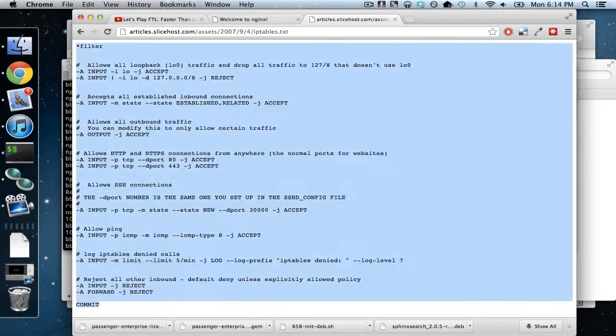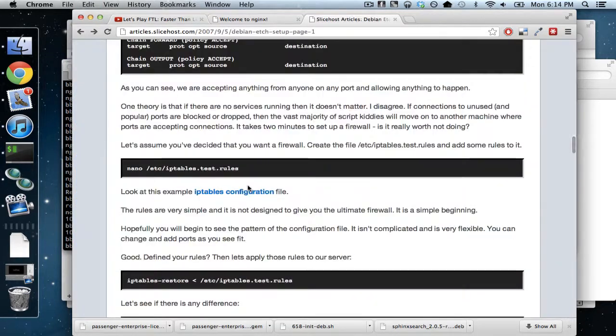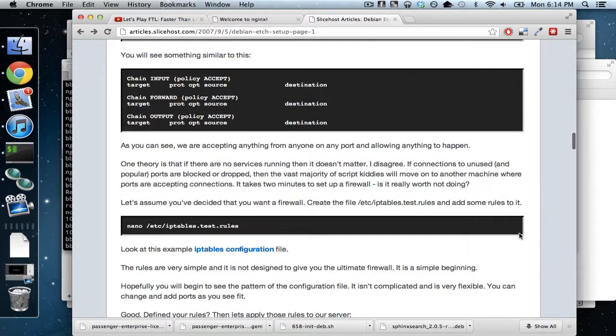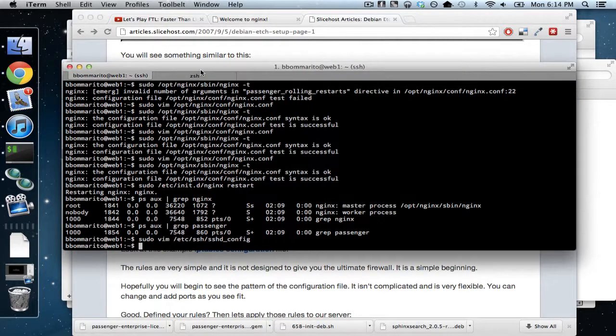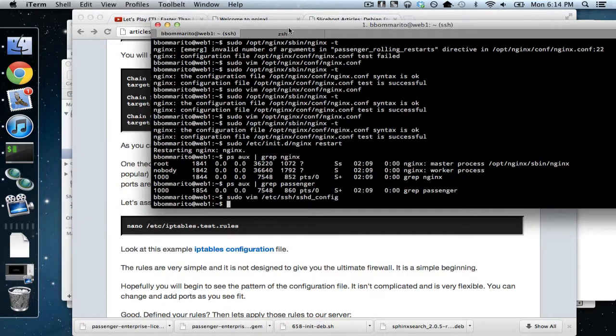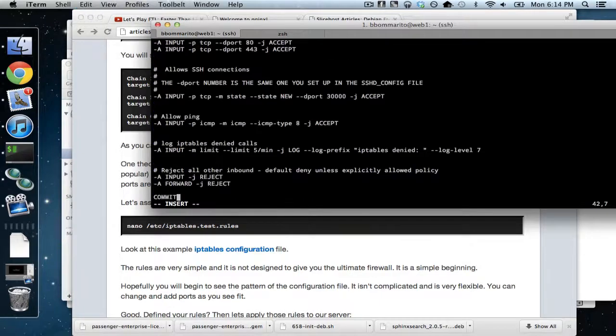I always grab this. And I just use it because it's a good base and it works. What's that test? iptables.up.rules. And we'll just paste that in.